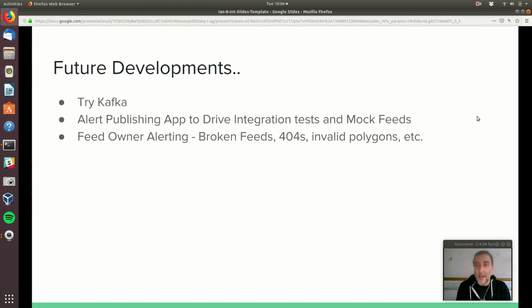Future developments, I think we're going to have a go with Kafka. It should be really easy to pull RabbitMQ out and put Kafka in, maybe have it as a configuration option. The really nice thing about Kafka is we can replay the event stream. So we could write a new service and then just replay the entire event stream, and it's as though, you know, it was there from day zero. That'd be quite an interesting thing to try.